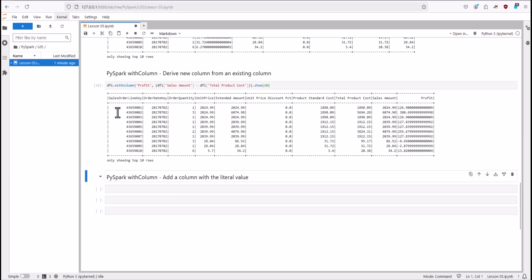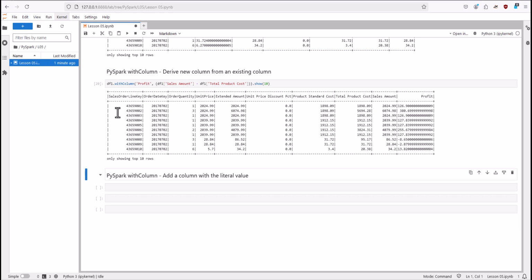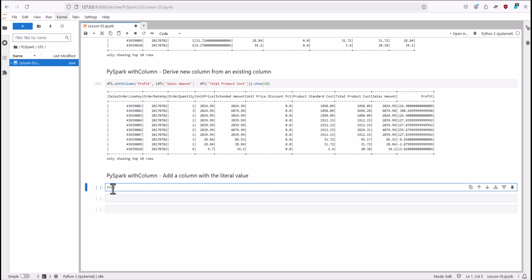Finally, let's talk about adding a column with a constant value in your data frame. For example, here we would like to add a column sales type with the constant value online. To add a literal value, we need to use a function called lit. The PySpark lit function is used to add a constant or literal value as a new column to the data frame. So first we need to import the lit function, and we will do that by importing from pyspark.sql.functions.